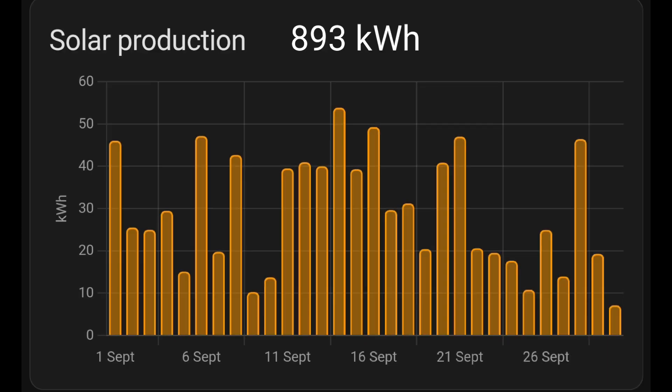It's been a good positive month for me here. But actually it's been one of the worst solar Septembers on my records. So let's have a look at the stats for solar energy. Month of September, generation: 893 kilowatt hours. How does that compare to yours? Did I beat you or have you got even more?